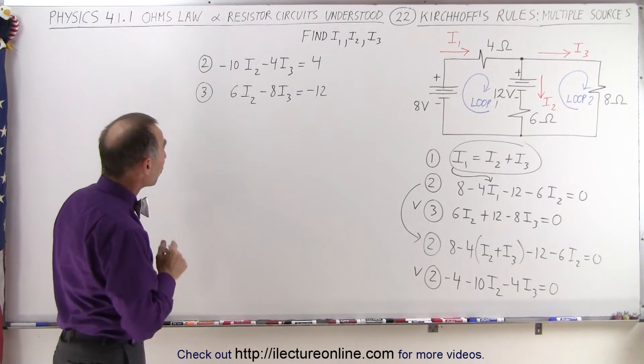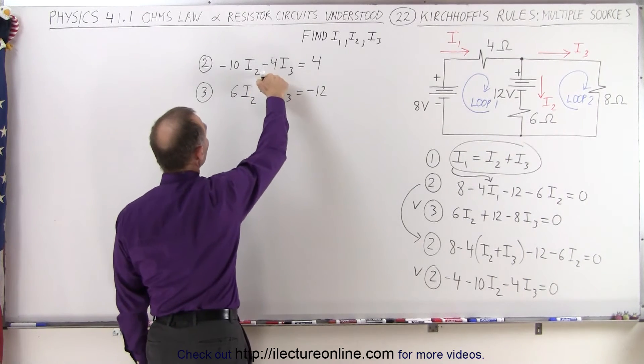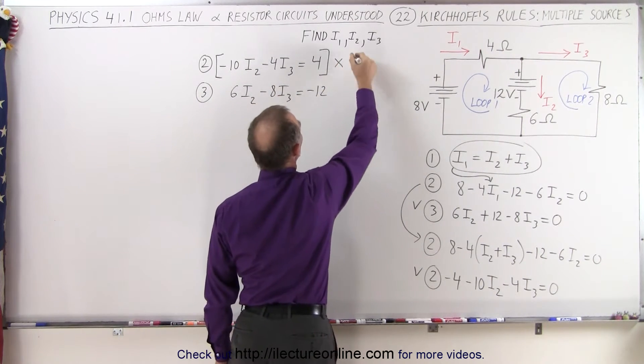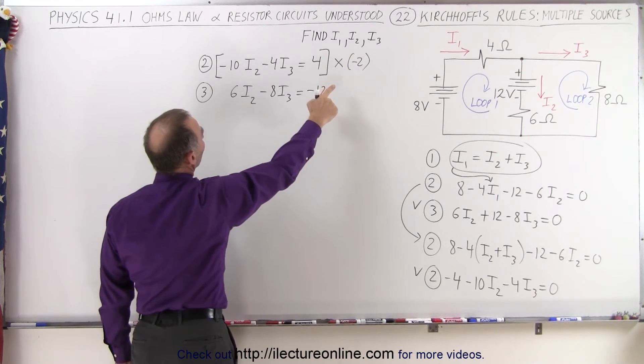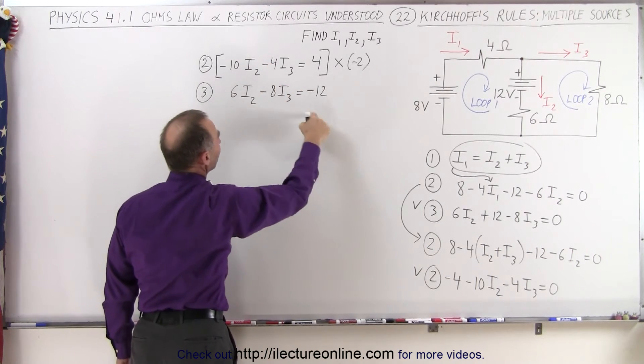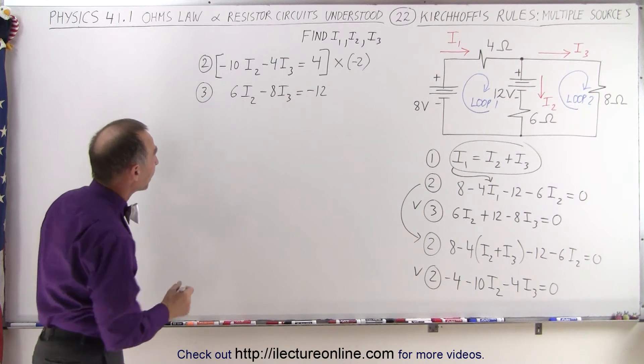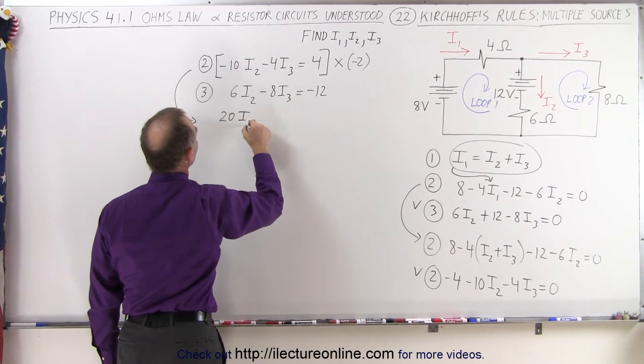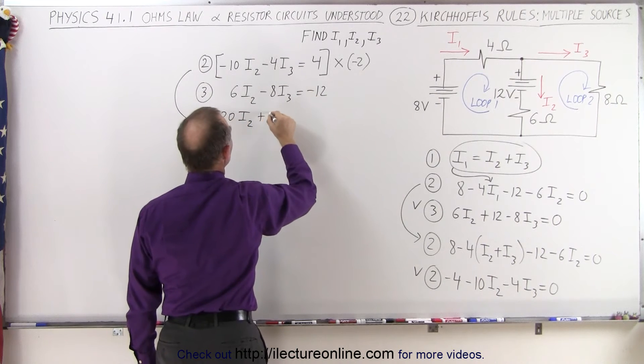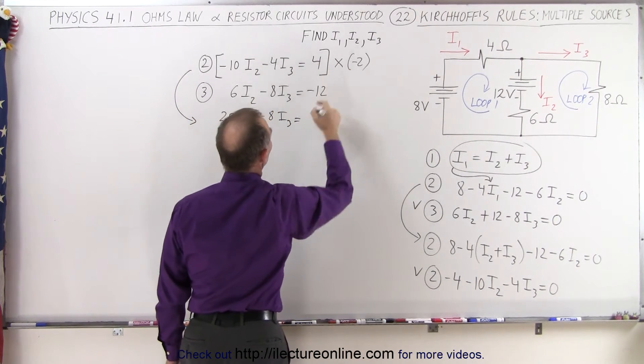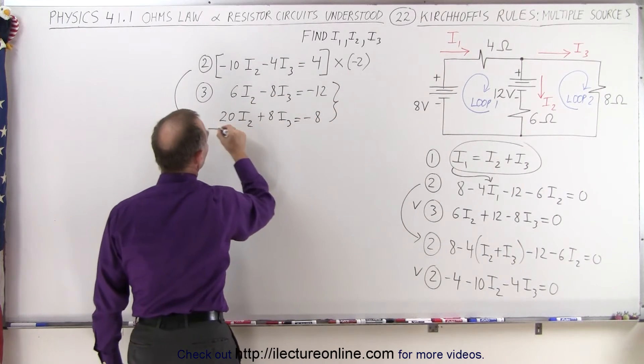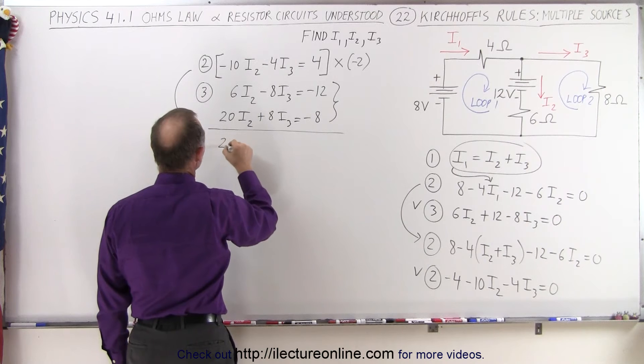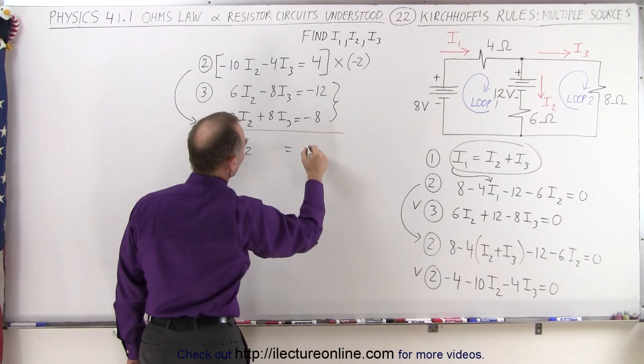Now I need to again eliminate one of the variables, and I can probably do that by multiplying the top equation by two, both the left side and the right side. Let's see here, now I2, how about a minus 2? Like this, that's better, because when I multiply this by minus 2, I get a plus 8I3. When I then add the equations together, I3 will be eliminated, and I only have one variable. So, doing that, we have minus 10 times a minus 2, that's a plus 20I2. Here we have a minus 4 times a minus 2, that's a plus 8I3, equals a 4 times a minus 2 is a minus 8. Now, I'm going to add these two equations together. When I do, I3 will be eliminated, and now end up with just one equation. So, here on the left, we get 26I2 plus 0 is equal to, that would be minus 20.